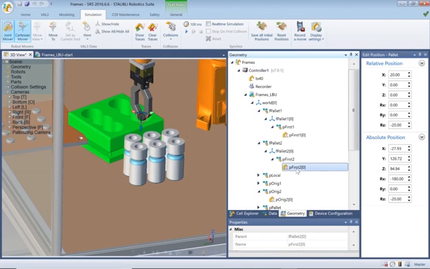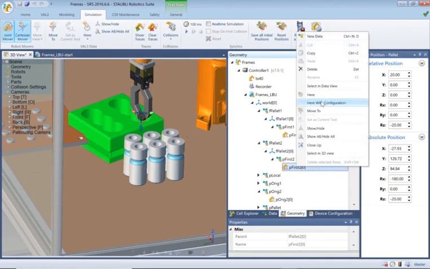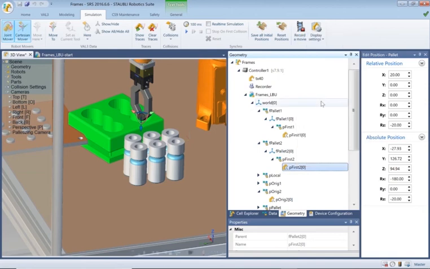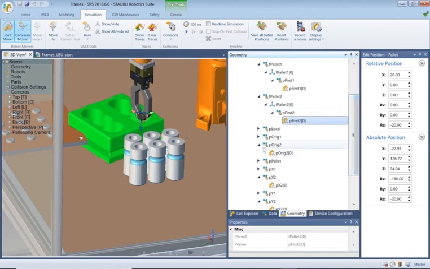Sorry, the first number 2 palette location. So we can see here with configuration. That is also the origin of the palette. So we can just do it again.